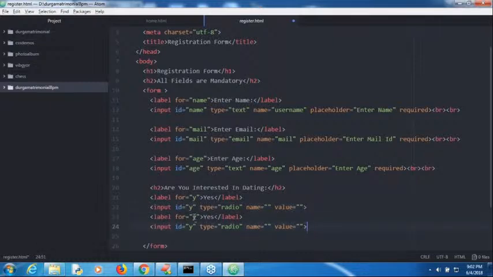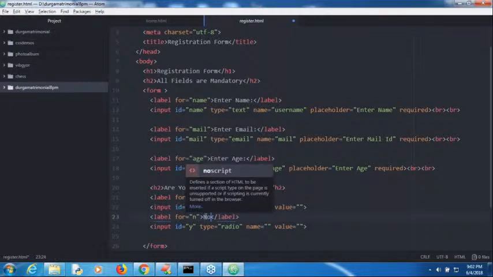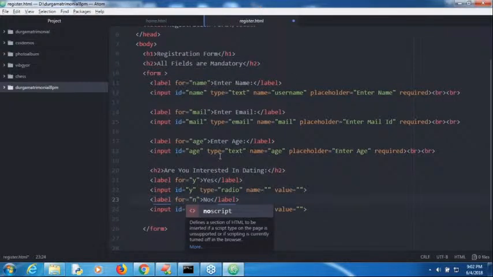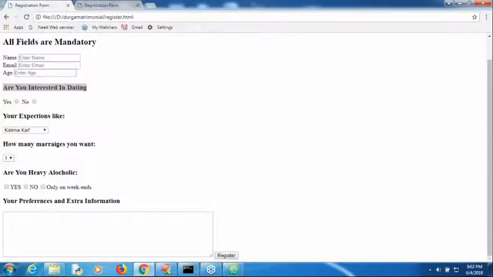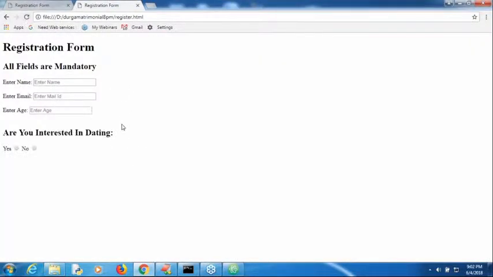Okay, label. Now this time I'm taking the second label, sir. Can you please observe that? Input ID is the n value. Name and value, we are not required to worry about that. Okay, one minute. Let me cross check. Yes, are you interested in dating? Yes or no? But the problem here is, if I take yes, ma'am, I'm interested in dating. If I take no, I'm interested.